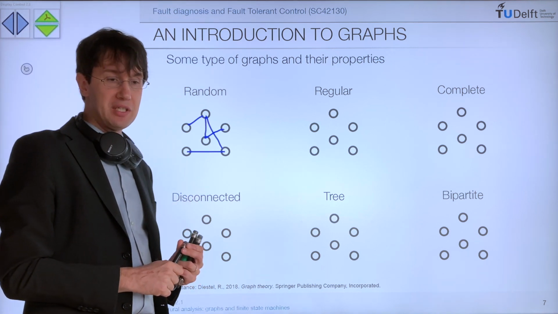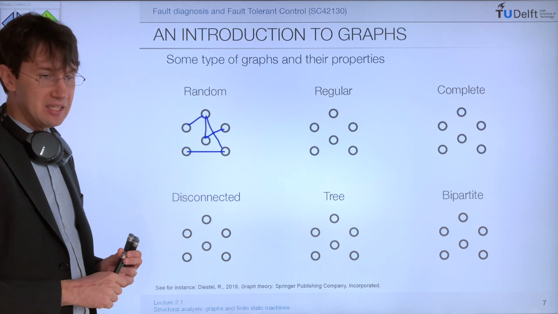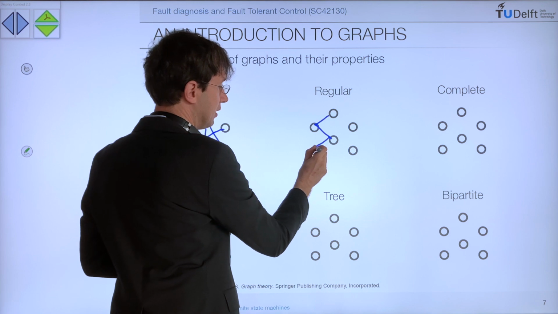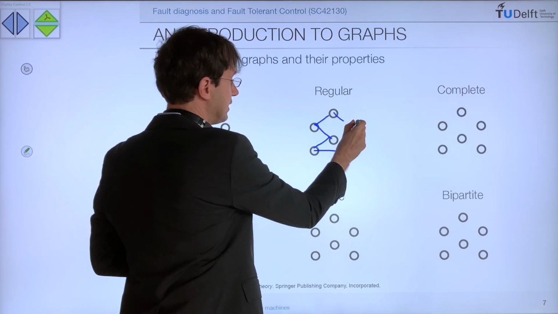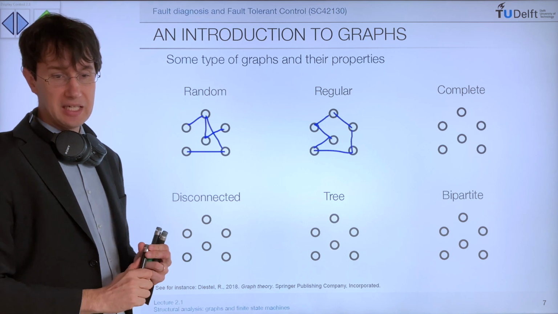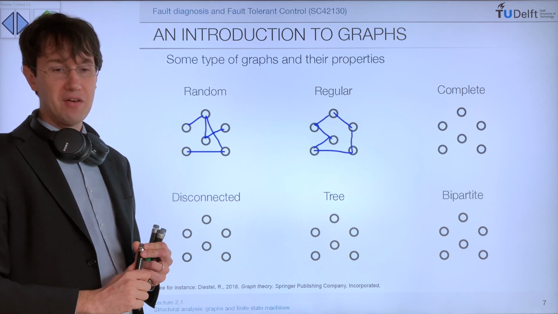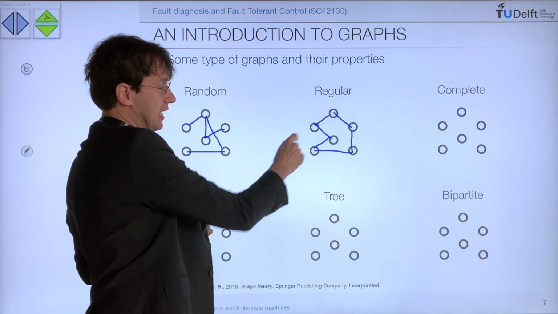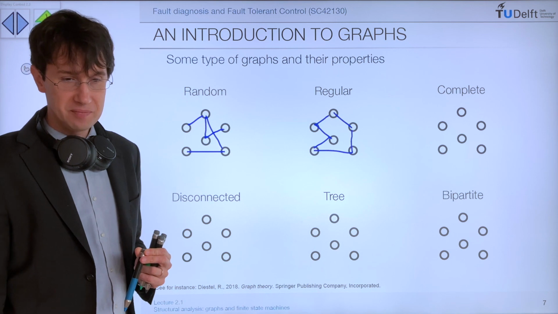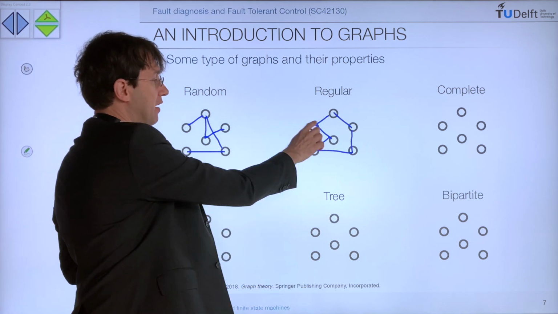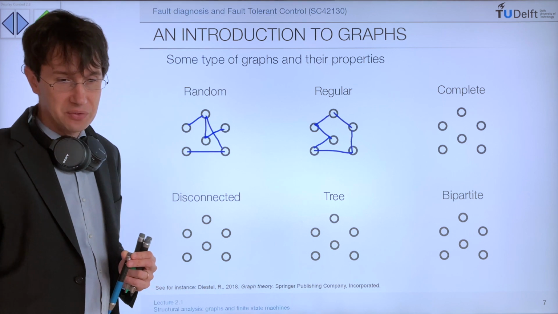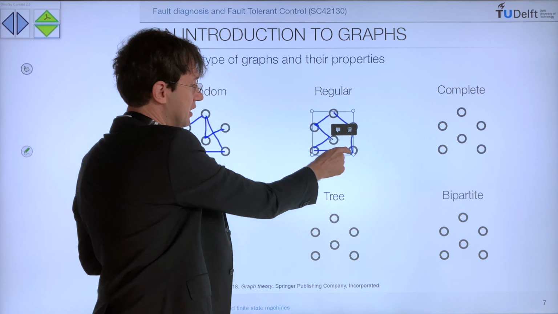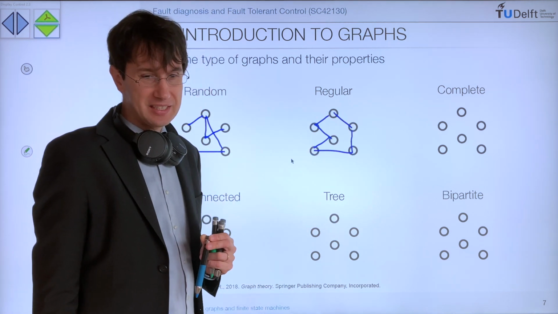Another structure could be the one that is called the regular. The regular graph is, for instance, this one. And this regularity condition is based on the number of edges that you have for each node. You see here that every node has exactly 2 edges. And in this particular example, we also have that every node is connected to every other node through some possible path across edges.